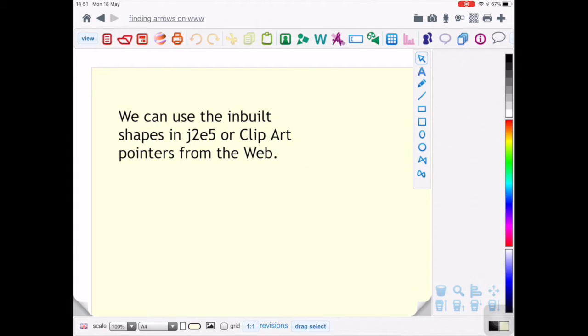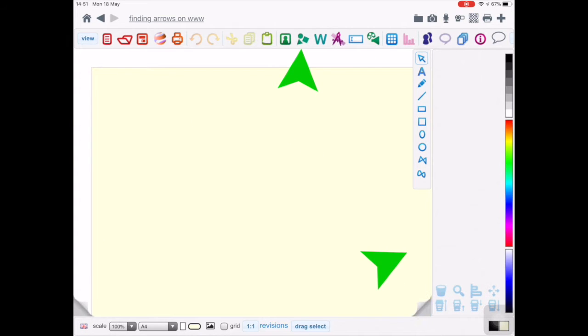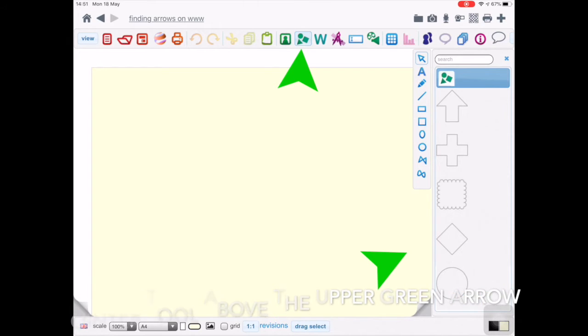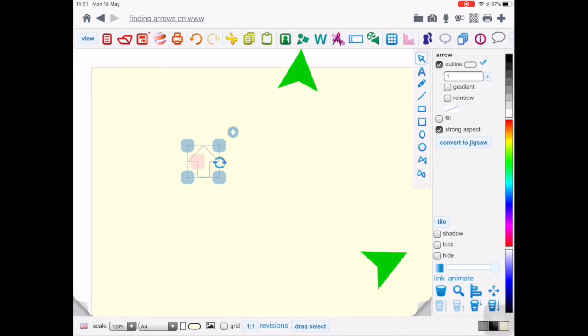There's an arrow shape in J2E. Now I could show you where to point, but there's no pointer on here. So I'm going to go to the next page where I've got a pointer, and you can see the green pointer at the top points to the shape tool. I tap on that, and on the right hand side you can see the shapes appear, and at the top there is a pointer. If you tap on the pointer you can rotate it by tapping on the circle, and you can move it around the screen, so you can point at different things. So that's fine.